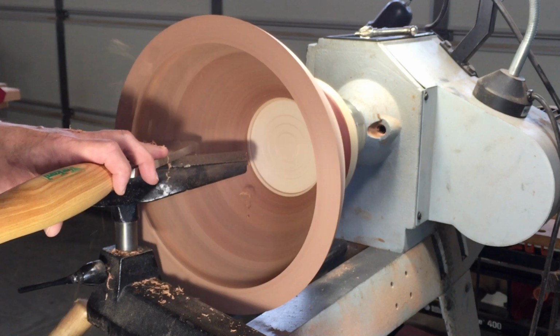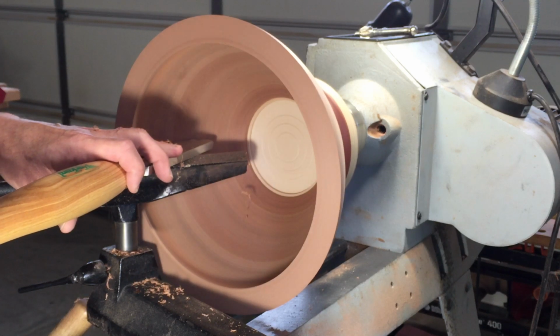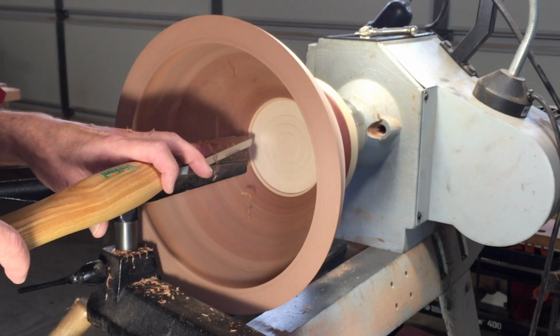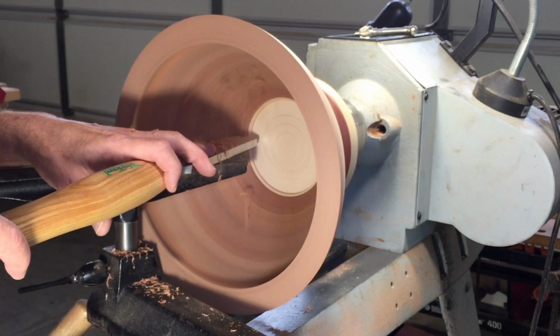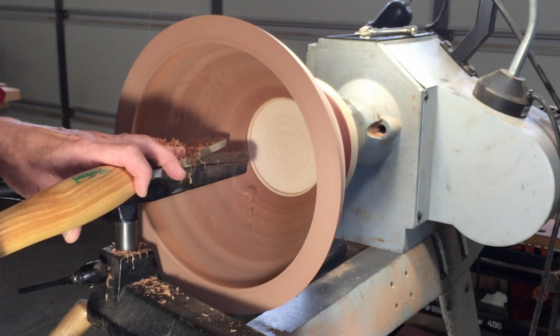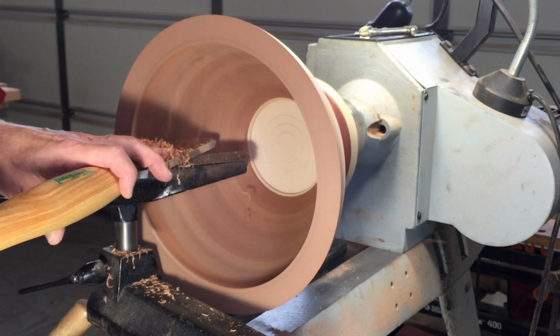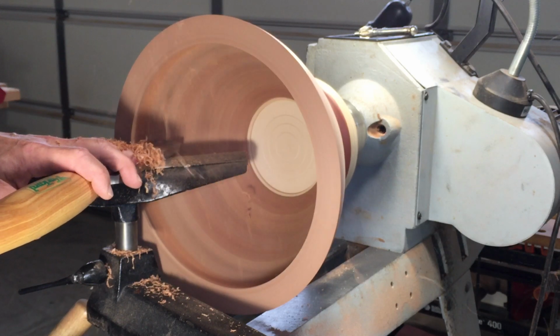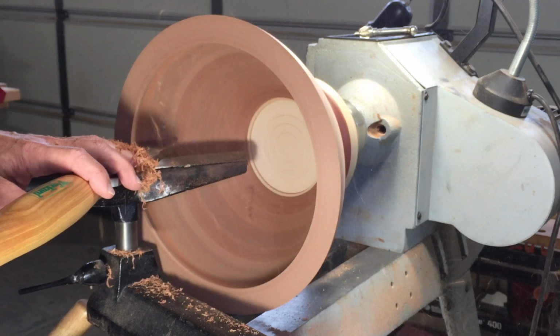I'll show turning the inside of the top here, but it was just a matter of turning it down to about 3/8 of an inch, and then cleaning the inside of the vessel up with this scraper, which is a negative rake scraper, so it works pretty good cleaning the inside, but the burr doesn't last very long, so you spend a lot of time at the grinder.